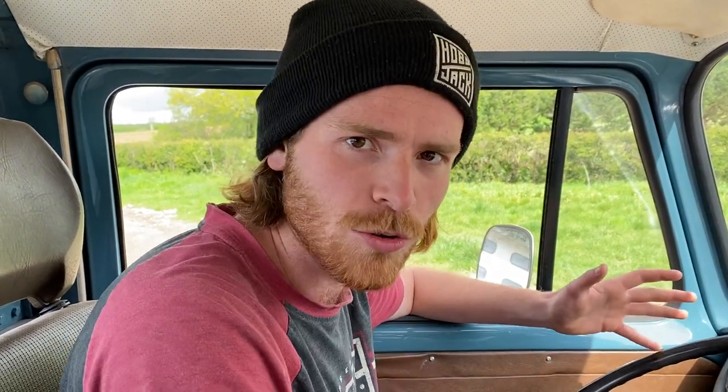We are here in Swedish blue and we are ready to go for a little test drive. We'll get a feel for her, see how she is, compare her to Creamy Footso or the red one. Because it's quite a different setup, this van. So let's get right into it.